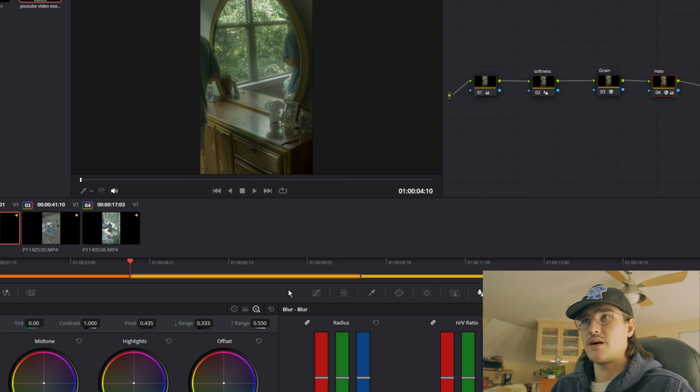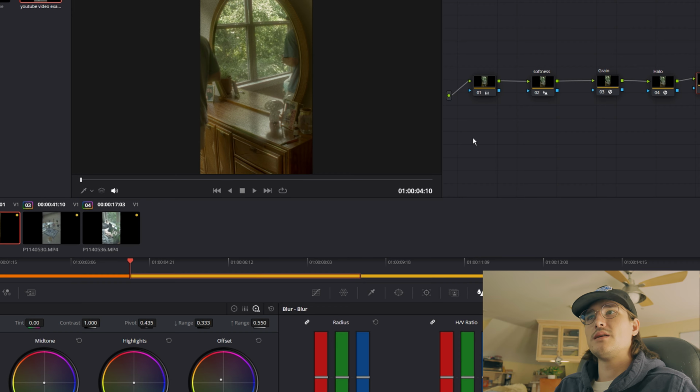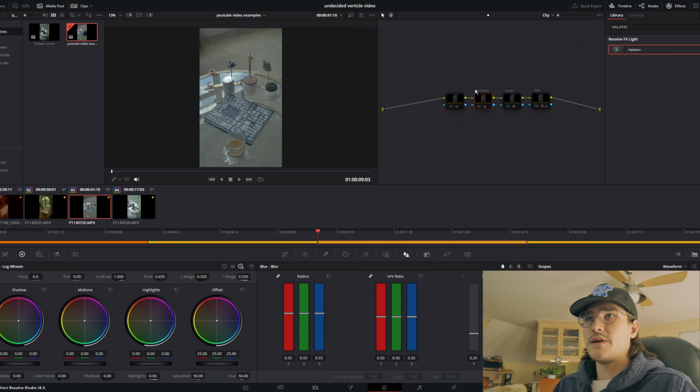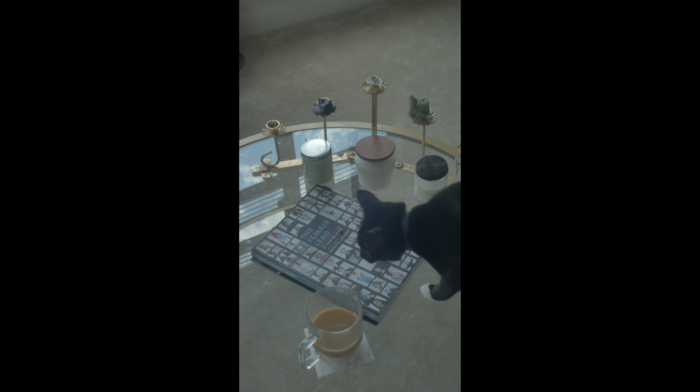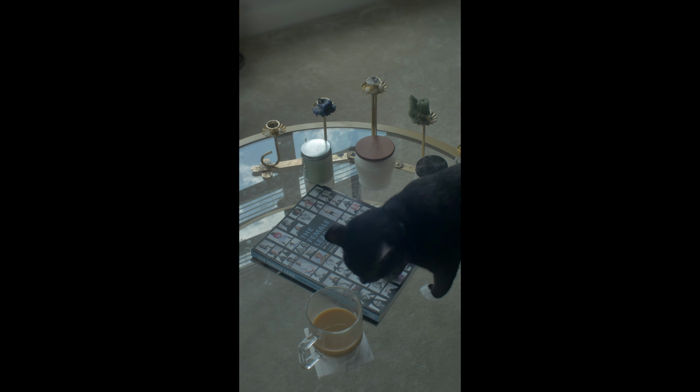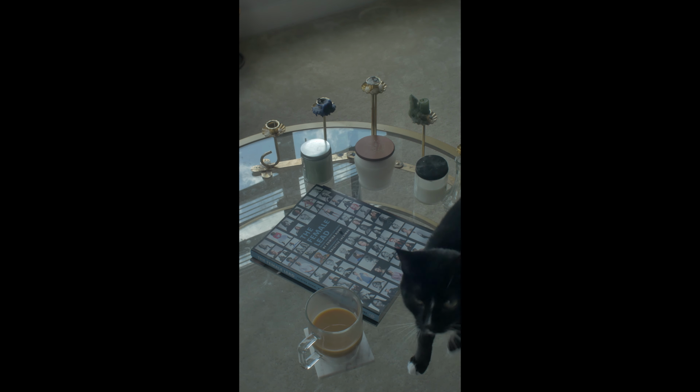Let me go ahead and reset that offset, and then I'm going to add this on a different node like I did in that last clip. Okay, I like that. I think that's a pretty good spot to leave it at. All right, and moving on to the next one, we'll go ahead and just do this one again step by step. So here are my primary adjustments, not very much. I think I just, again, pulled down offset. Yep, that's exactly what I did.